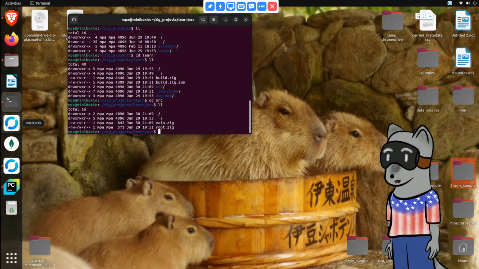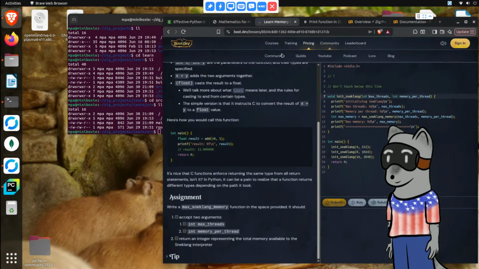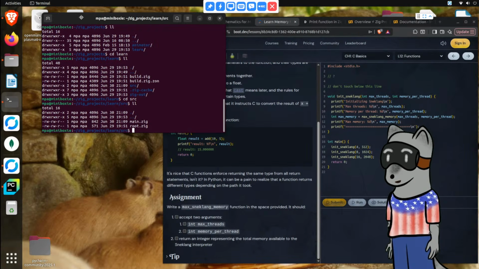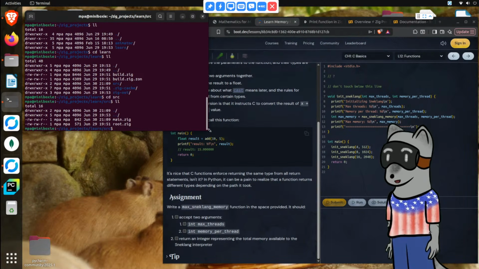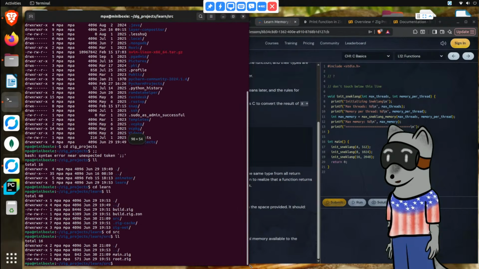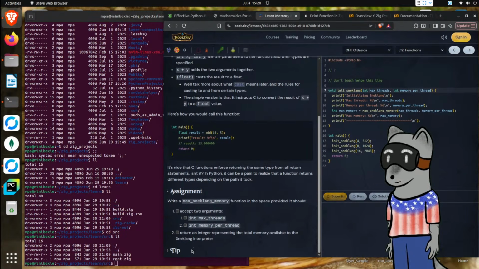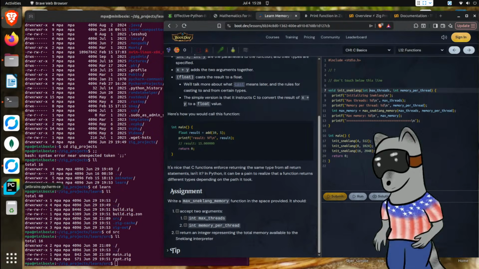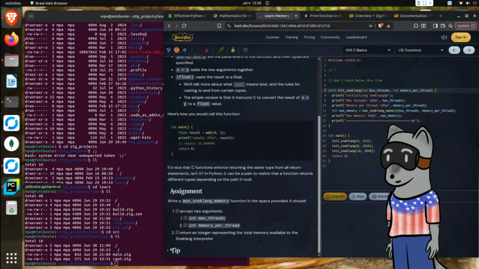Anyway, let's get to programming. So last time what we were doing was we were going through learning Zig. We were doing it in a very roundabout, silly way. We were going through Boot.Dev, their C course, refreshing up on C, as you can see right here. I was taking the knowledge that we have here on Boot.Dev that is in C, and then translating it to Zig and running it that way.